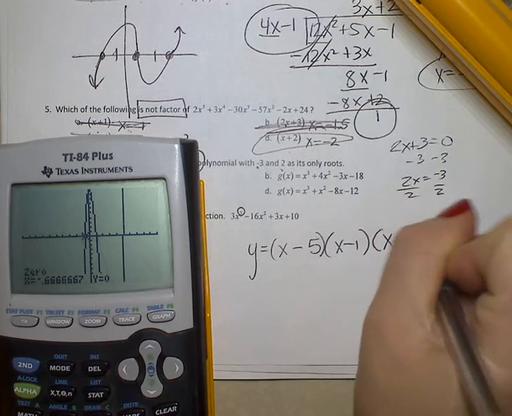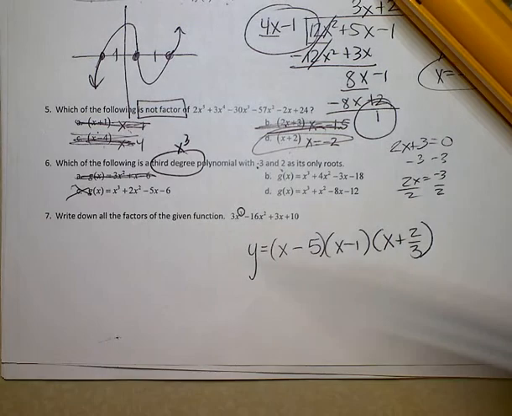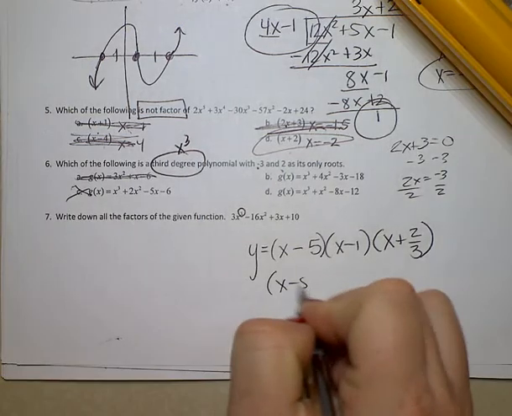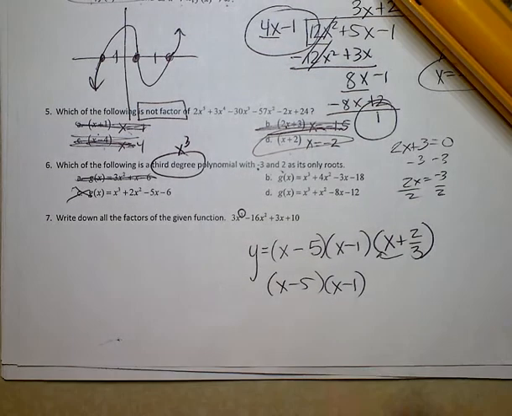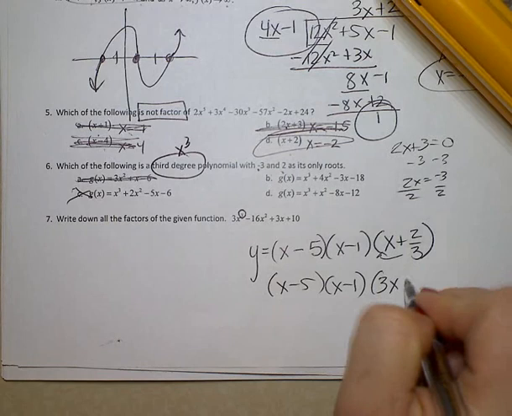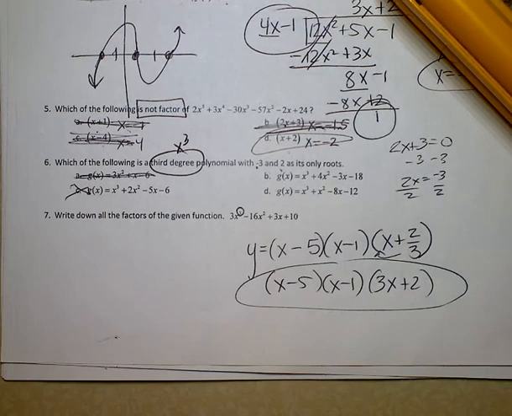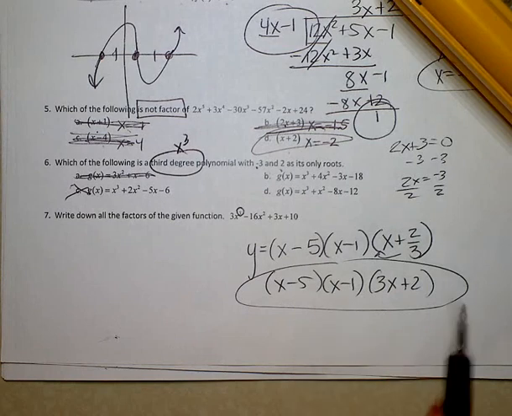So if you did this for a test, for me, I would not count it wrong. But you're not going to see a multiple choice test like this. What's the slight difference I need to make? What would you see? Close, very close. Bottoms up, 3x plus 2. This is what you would see, okay? This is equivalent, it works for me, but in factored form, they like to push that up.